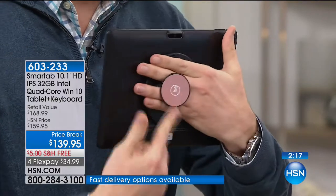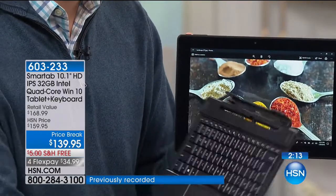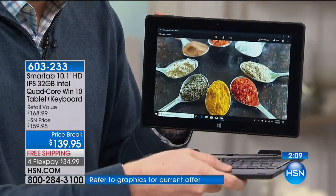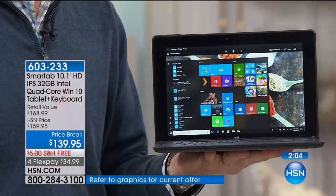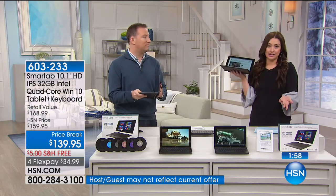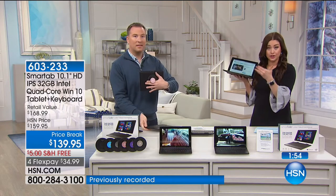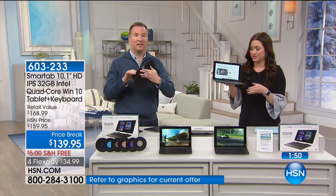When I'm ready to go from tablet back to PC, I don't have to sync any buttons or plug anything in. There are two magnets built right into the case — I just sync it back up and I can use the keyboard again, fast and easy. The G-hold is $29.95 and it's back in stock. It always sells out — it's such a great way to securely hold your tablet.